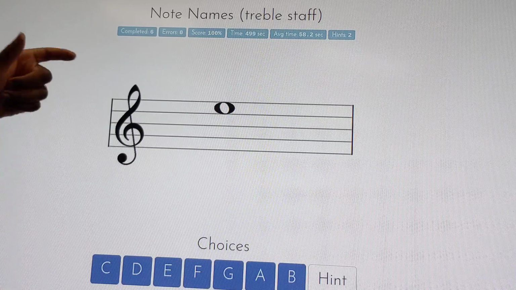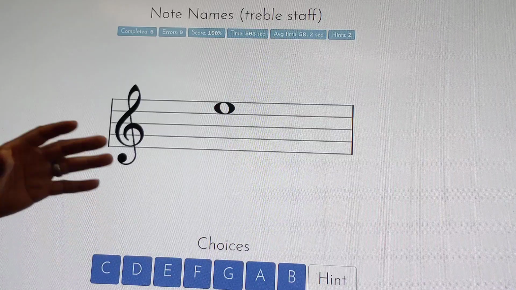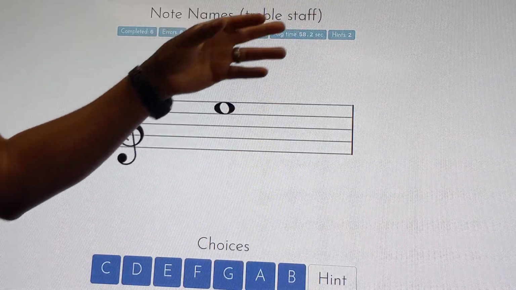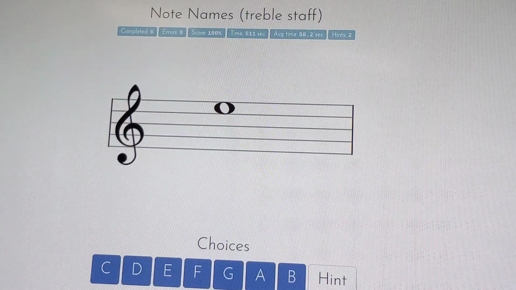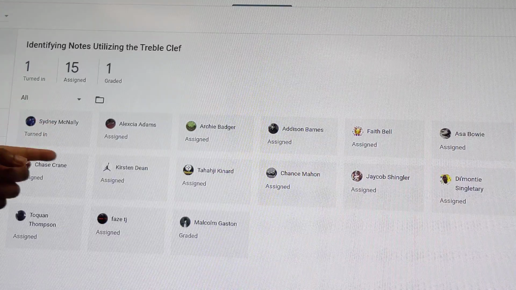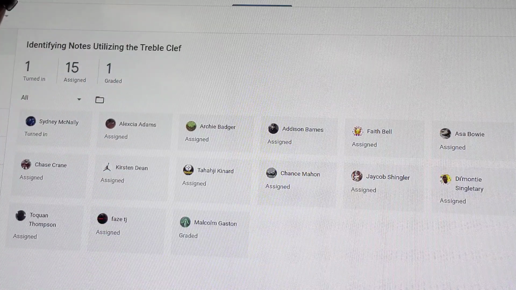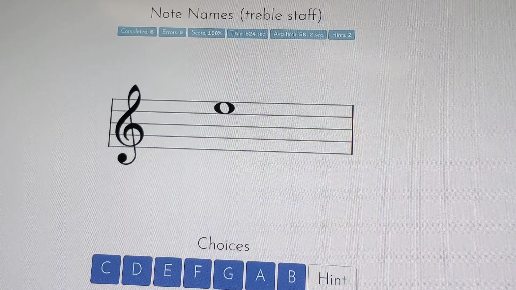And also too, let's say you go through this and you think that you did it, but you use like 25 hints, you got like 30 of them wrong or whatever, and you go back to Google Classroom and you click mark as done. You can still click mark as done, but if you didn't do what you were supposed to do here, I still can't give you a grade, okay?